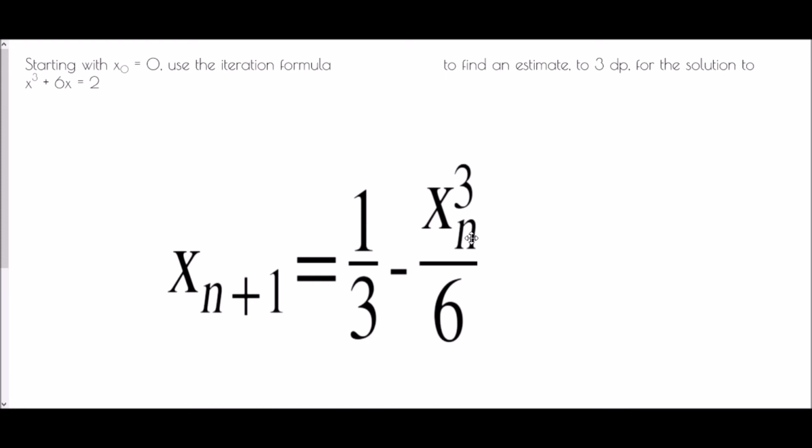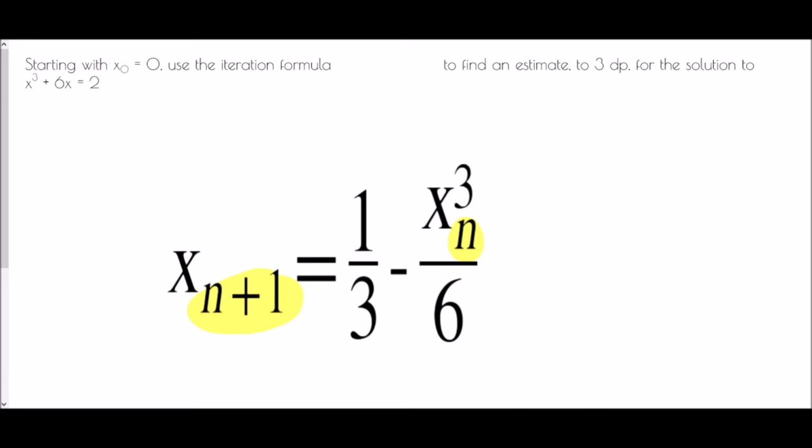You'll see that this one has a subscript n and this one has a subscript of n plus 1. Now what this means is this is the nth x value. So just like in the nth term, n actually represents a number as in the first, the second, the third term in the sequence. Well, this is the first, the second, the third, the fourth value that we have tried in the formula. N plus 1, well, that just means it's creating the next one, so the one after that.